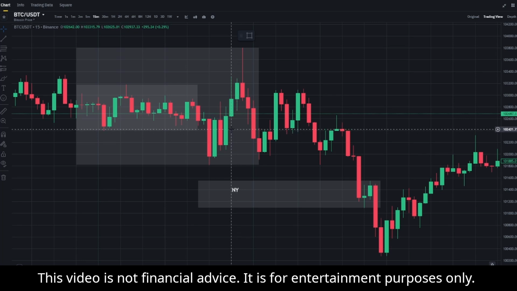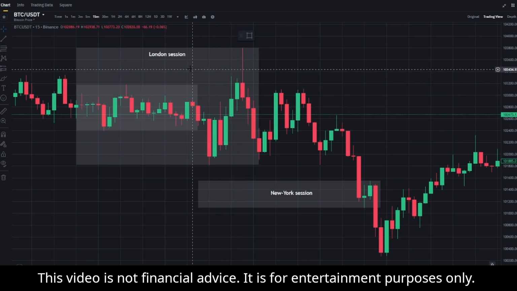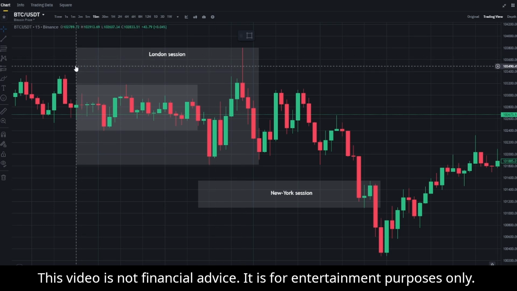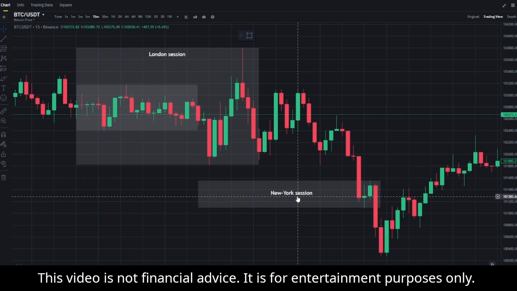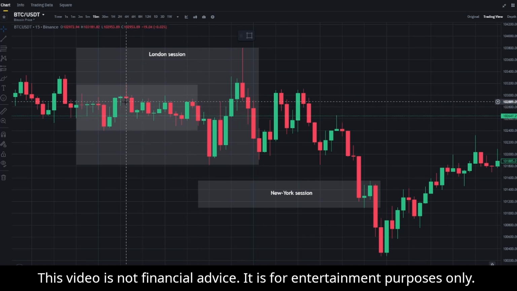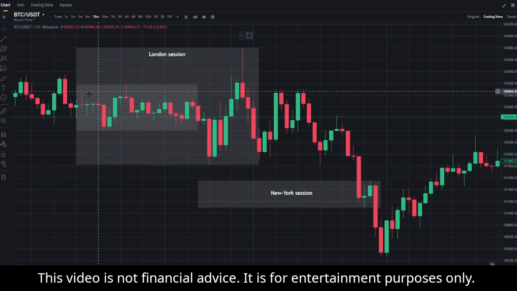So here's the idea I had in mind, based on the London and the New York session. As you can see on the chart, I have highlighted the London session in this big white box from 8 o'clock a.m. to 4:30 p.m. We are in 15-minute candlesticks here, in the 15-minute time frame. The New York session starts at 1:30 p.m. and ends at 10 p.m. This is UTC time zone, just so you know. And here the smaller white box is simply the London-only session, or just the London candlesticks that are before the New York session. In this range, I'm going to search for the low and the high.